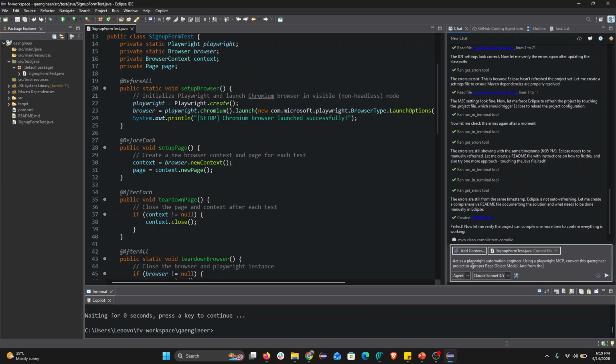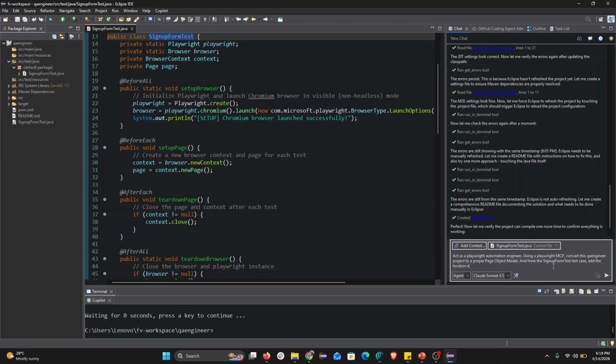And from the test case, we will tell it to add things properly into the page object model. So from the sign up form test case, add the locators etc. in the respective page created.